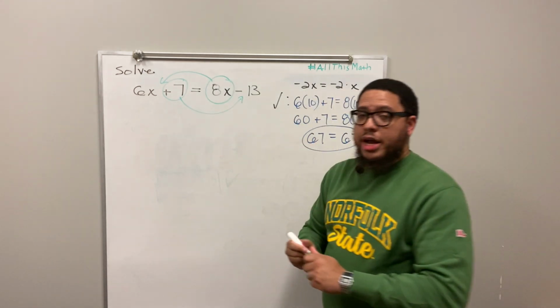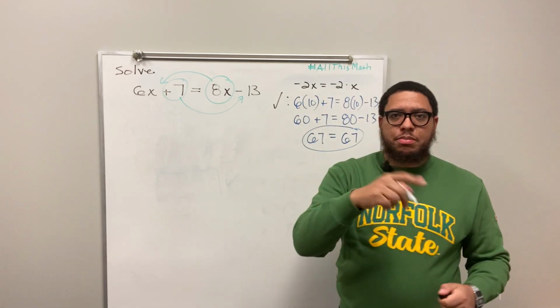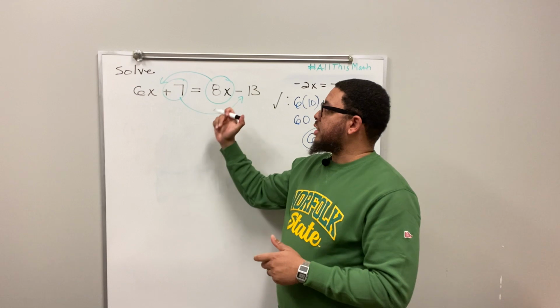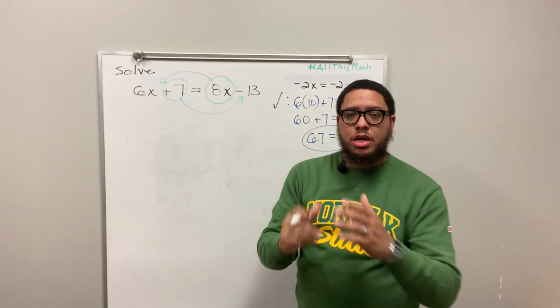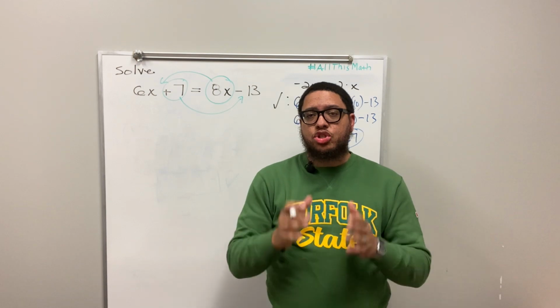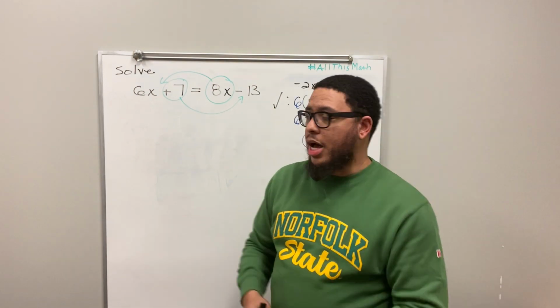Now, one caveat, meaning one thing to be cautious about, one thing to look out for. When you move the terms to the other side of the equal sign, or transpose them, you have to change the sign. Switch the side, change the sign. Switch the side, change the sign.